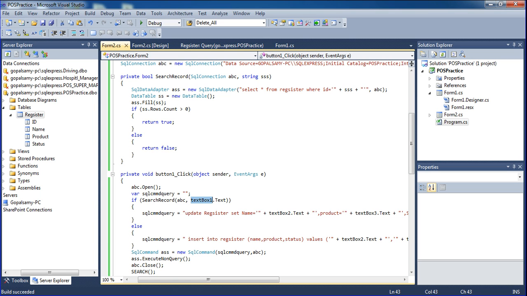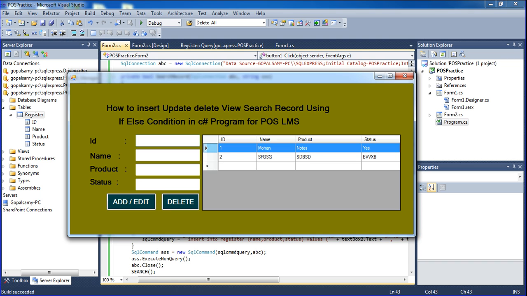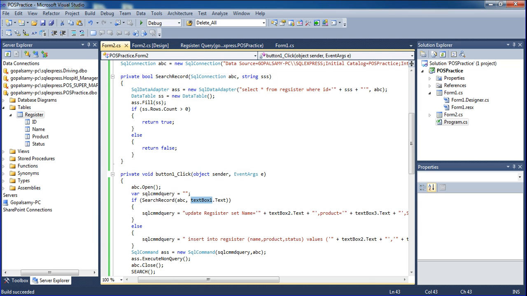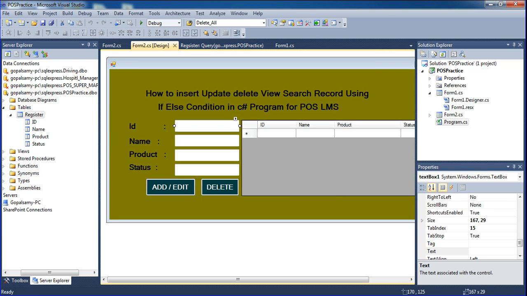Okay, so in this text box I want to update some data. Control F5. Okay, so just double click this record. This is not a proper record, so I want to double click this, so it will not get here. So I want to double click. Okay, so double click event is very simple. Okay, so I go to design this form.